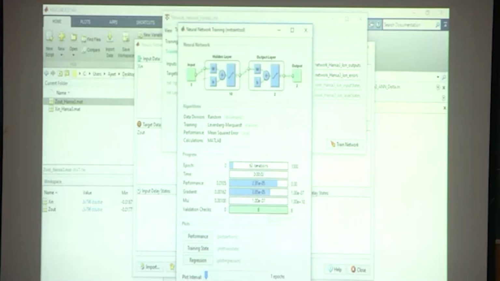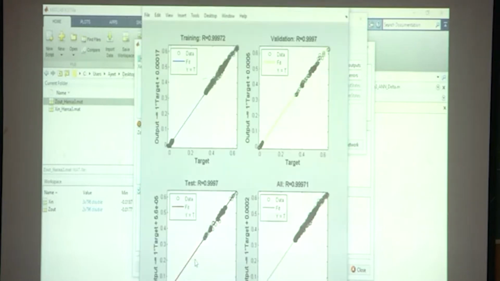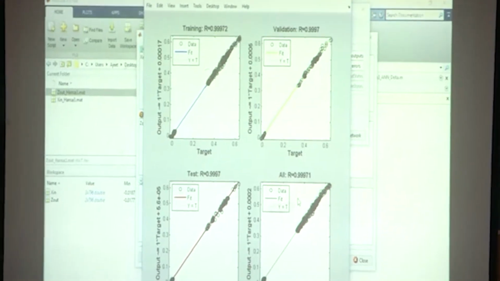Okay, close this, and now you can see the regression, where you will get confidence in your result. Here you can see 4 different boxes. First is training, validation, test, and this one includes everything, all the results.